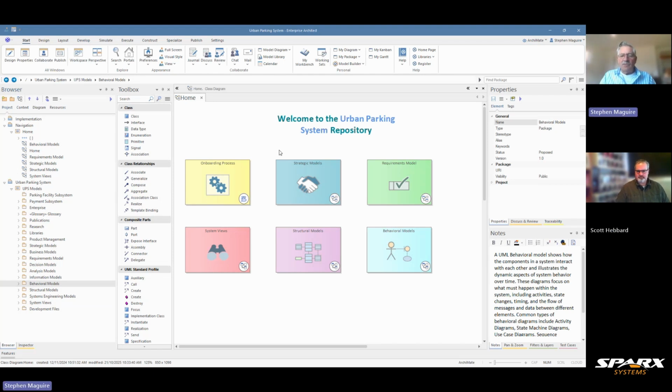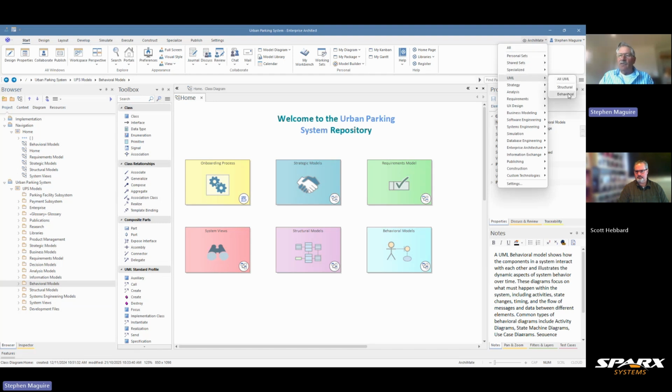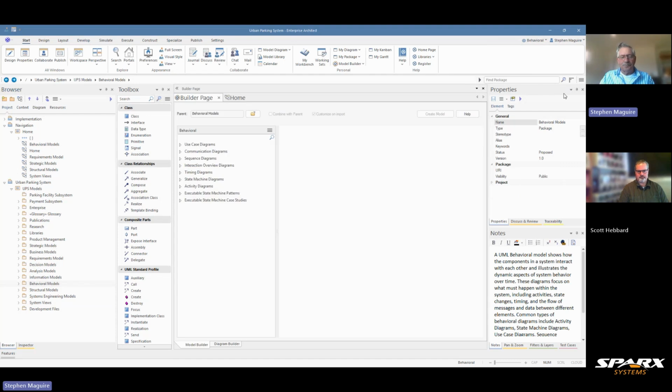We are going to be looking at the UML sequence diagram, which is an interaction diagram, which is part of the behavioral model. So remember that the diagrams in UML are divided into both structural and behavioral. Anyway, Scott, I'm going to set my perspective up in the top right-hand corner. I've been working on some Archimate models this morning, but I'm going to set that into UML and behavioral models there. So that sets the focus of the diagram.